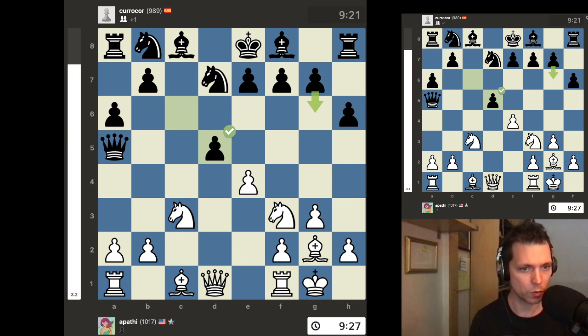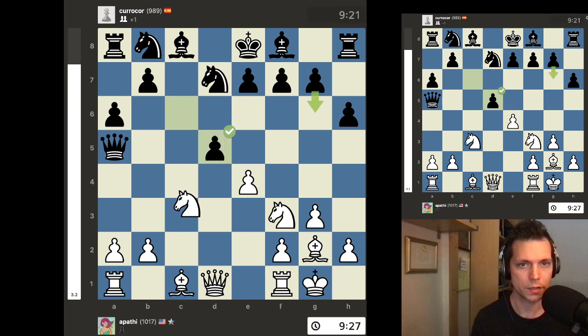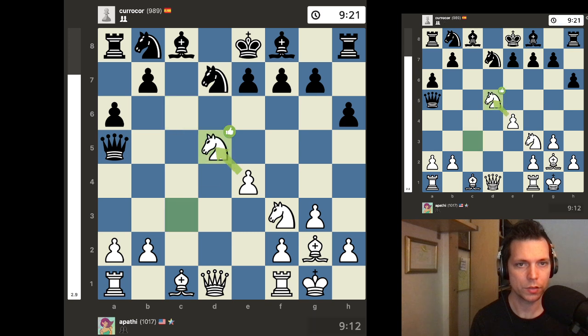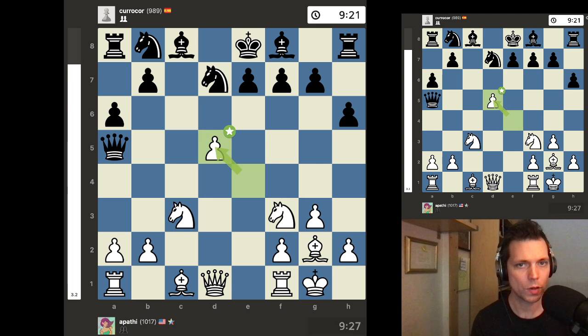I'm interested in knowing why. You're threatening to eventually win material. Right. But why is the pawn better? No. That's not what I want. Let's see. Boom. Retry this. Right. So why is that best? Takes back.